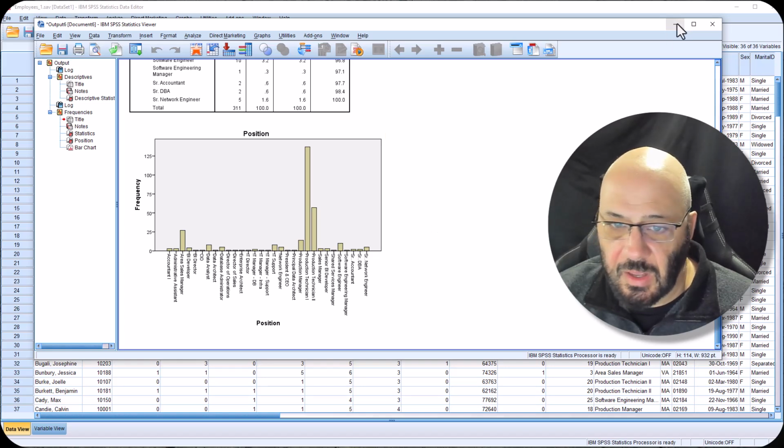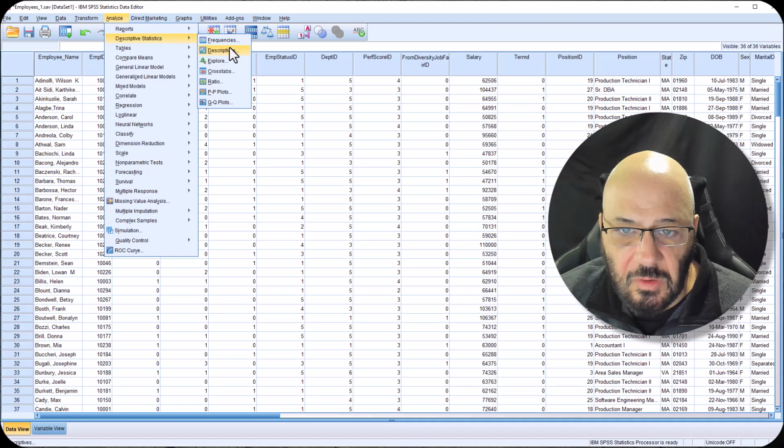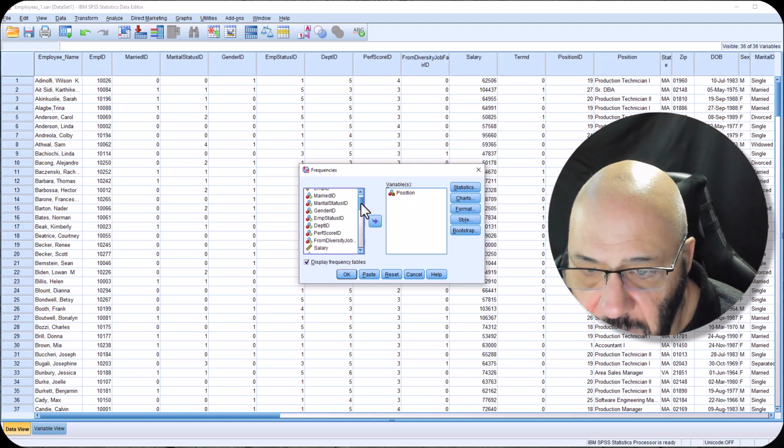We also have some other charts we can do. We'll do descriptives. We'll do some more frequencies. Aside from position, we could do things like department.